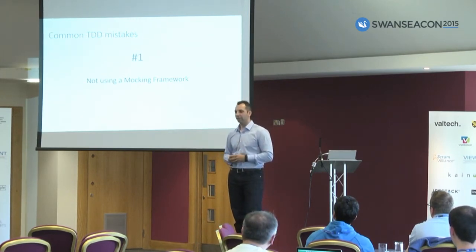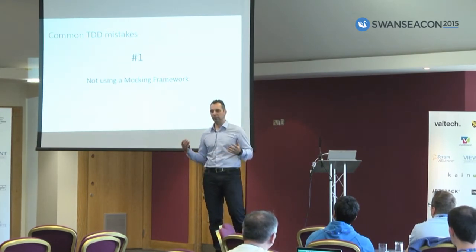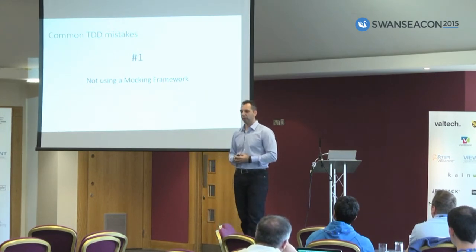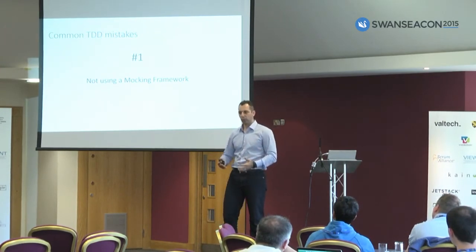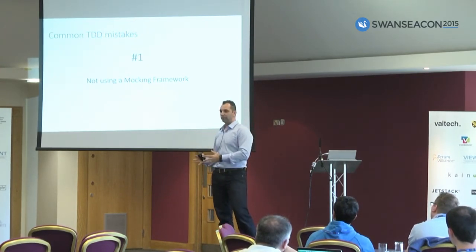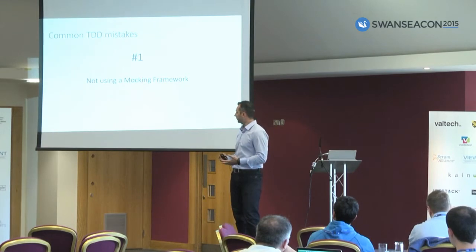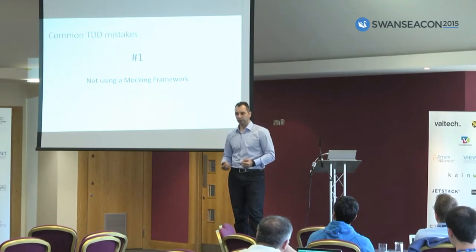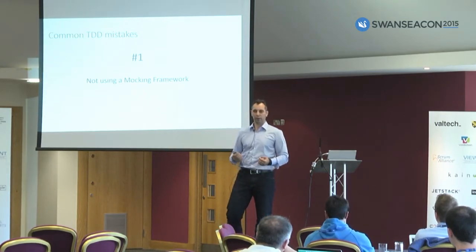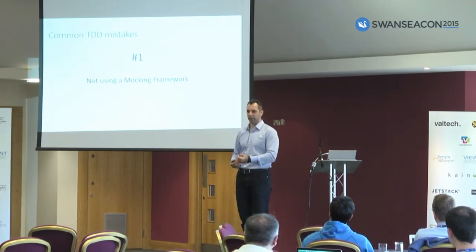One of the biggest things that I found is not using a mocking framework. You would expect people to understand what mocking can do for them, but there have been cases where, although we know that unit tests need to run in isolation, as standalone pieces, and things need to be abstracted through mocks and fakes and stubs, the worst thing you can do is not use an established mocking framework. Some developers choose to roll their own manual mocks, which works absolutely fine if you want to go down that route. You just have to reinvent the mocking frameworks that are already there for you, written by a lot smarter people than you.